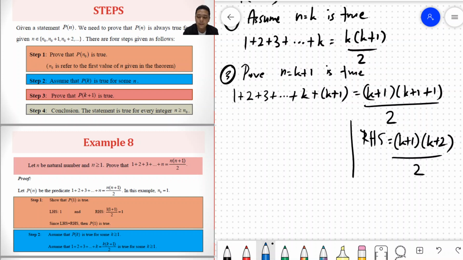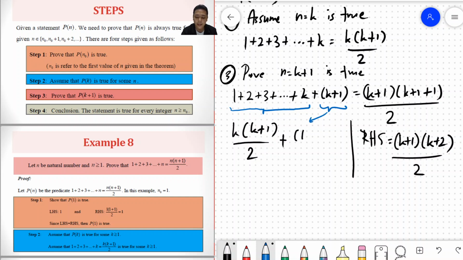For the left hand side case, how to use assumption 2? We believe that 1 up until k, excluding k plus 1, is k times (k plus 1) over 2, again from assumption 2. You still need to add up one more, k plus 1 here. It will be k plus 1. If you see this right now, the left hand side is not actually really the same as the right hand side. Therefore, you need to proceed with some algebra manipulation. Try to expand it, or you can use factorization technique, not prime factorization, a simple algebra factorization, in order for you to see that it will be equal or not at the end.